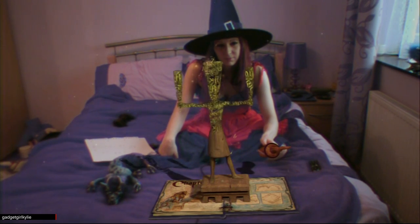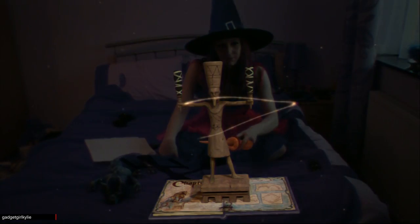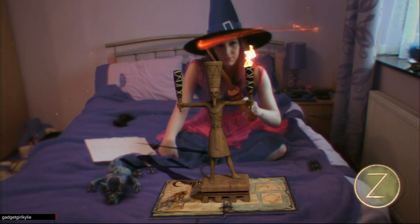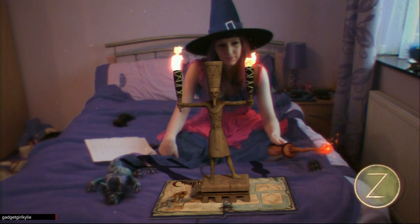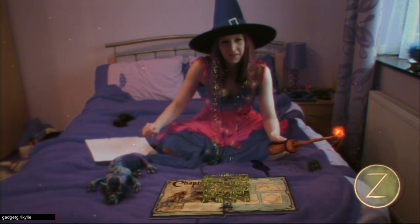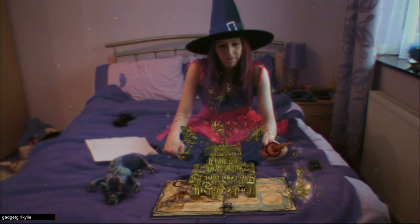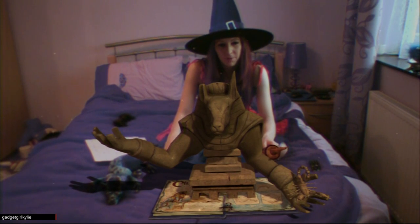This must be trial number two — it looks like a torchbearer, except that both his torches have gone out. I bet we can do something about that. Well done, there we go. Three trials the sphinx said — what's next? I've not had to look at my cheat sheet yet, other than for the birds. Nearly there — trial number three looks straightforward. My guess is you need to make things a bit more balanced.